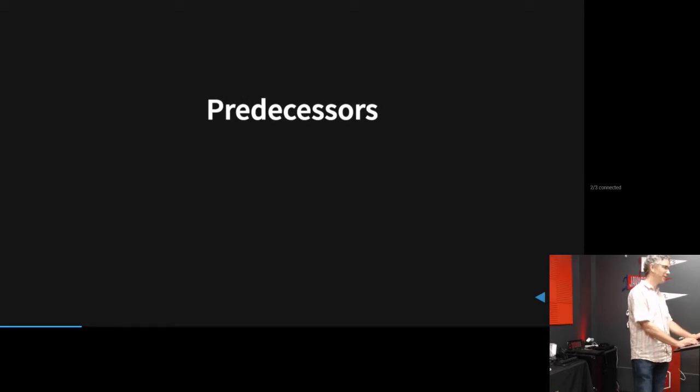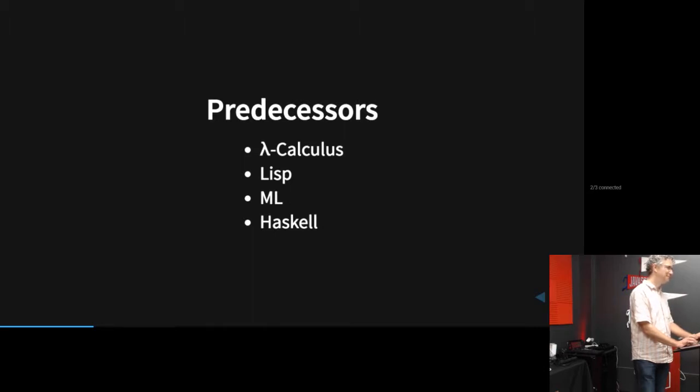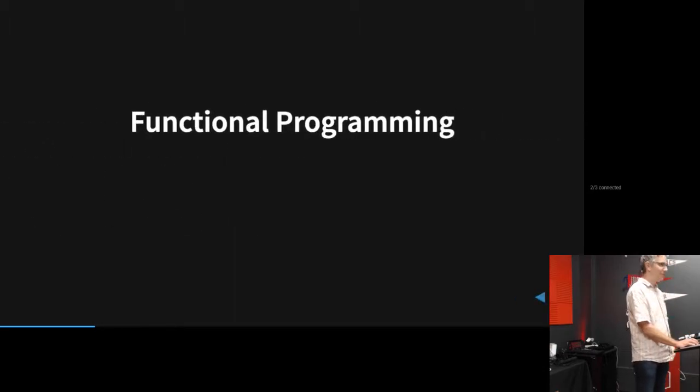So Elm has a history in functional programming rooted back into the lambda calculus and Lisp, because I love parentheses. I actually do. ML and its type inference has been brought into Elm to great effect. And of course, Haskell is what the Elm compiler is written in. And I have to say the obligatory word monad here, and that's the last you'll hear of that.